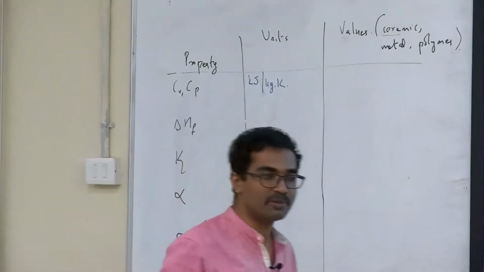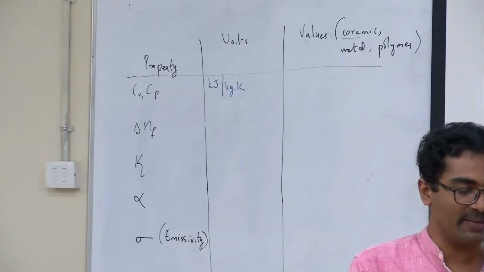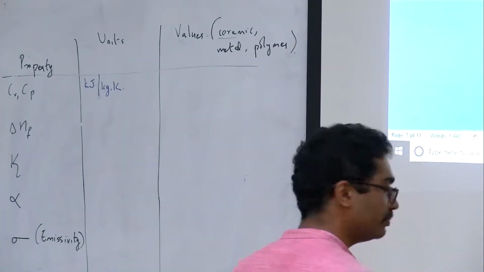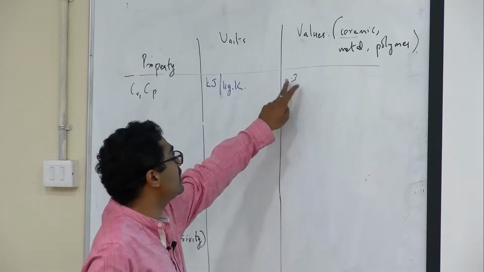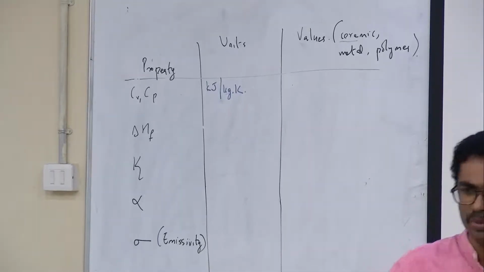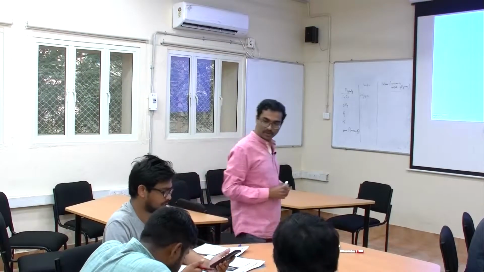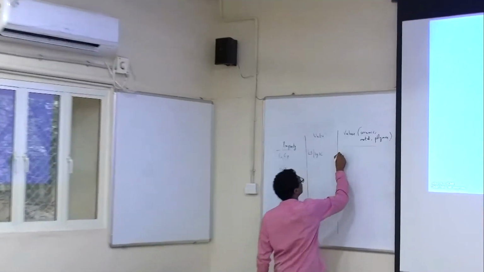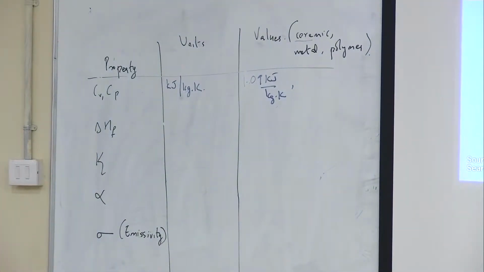For a ceramic, what is the ceramic for which you are giving me the value for CV or CP? Do you have the value with you? Just tell me the name. Alumina? 6.3? No, that cannot be right. I am talking about CV, CP. So it has to be in kilojoule per kilogram per Kelvin. CV values, you should be getting it quickly. So tell me the ceramic value. But what is the unit? That is joule per kilogram. That's right. So what is the value? You convert the joules to kilojoules because I have written there kilojoules per kilogram Kelvin. So 1.120. How much? 1.09 kilojoules per kilogram Kelvin. This is for ceramic. That's about right. One to a few kilojoules per kilogram Kelvin is reasonable.